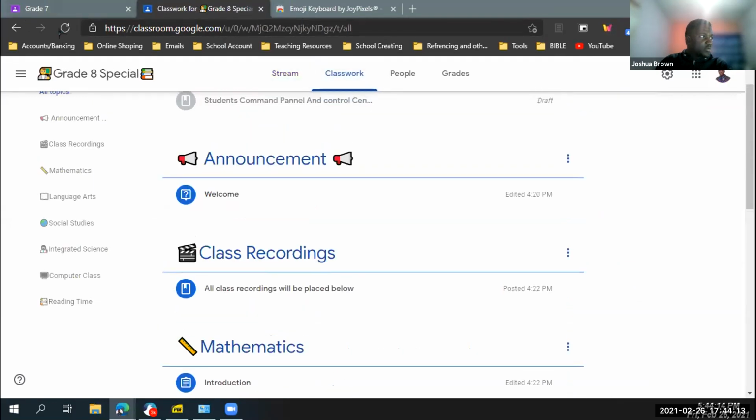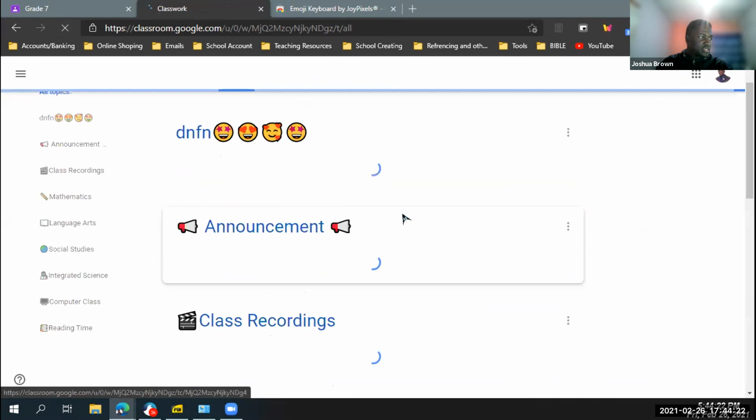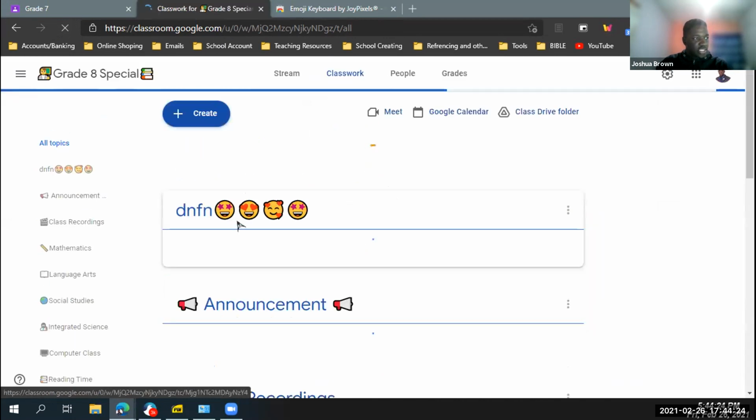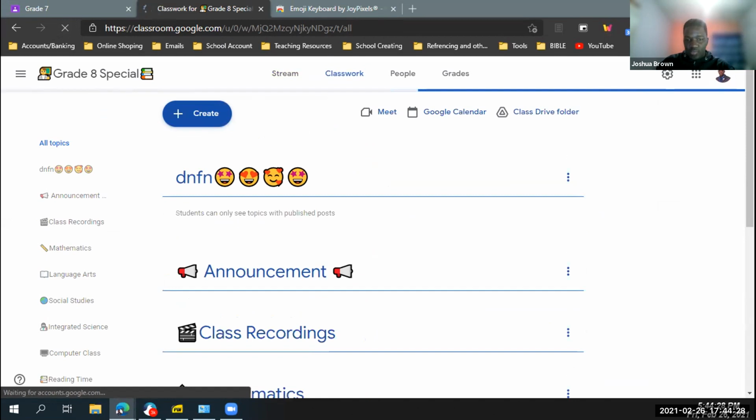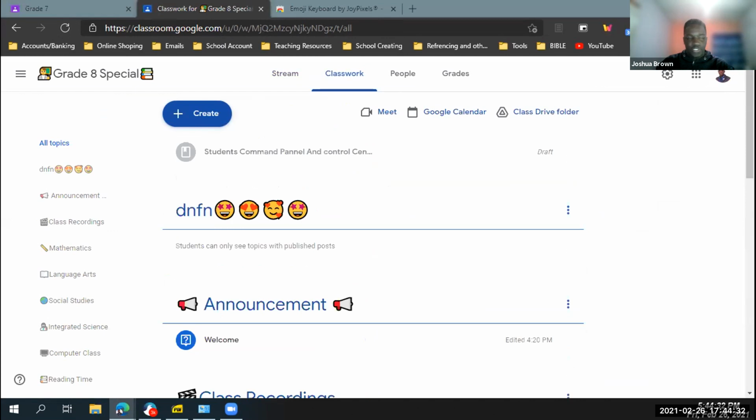And if you quickly go over to the class and we refresh, we'll quickly see that I just added it on the tablet. Yeah, so we just added this on the tablet and it's there as an actual emoji. So it can be done on the tablet and on the computer as well. It's the same process with the emojis.